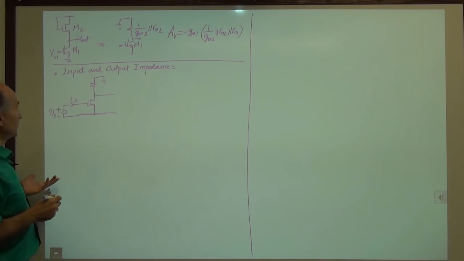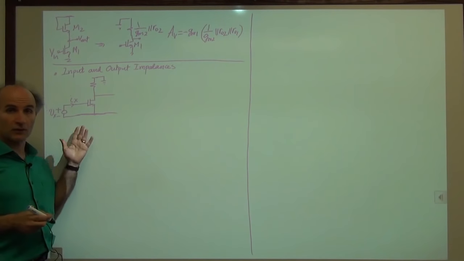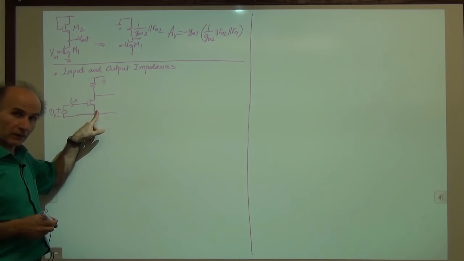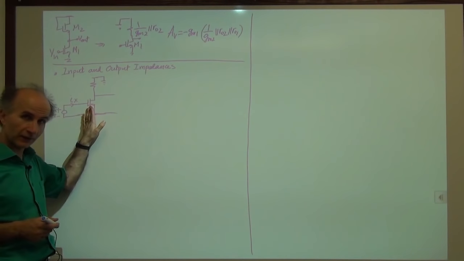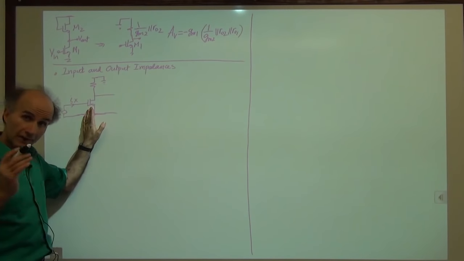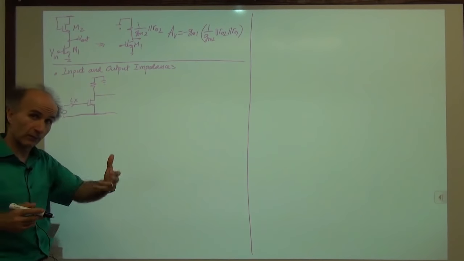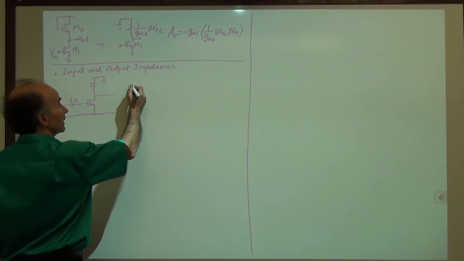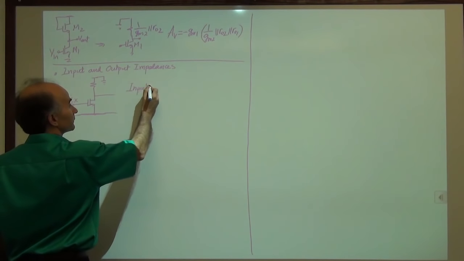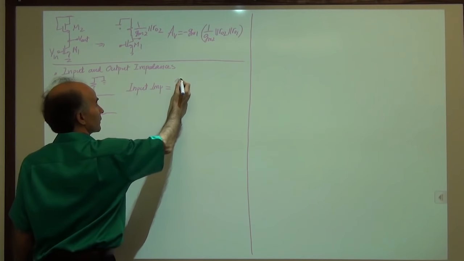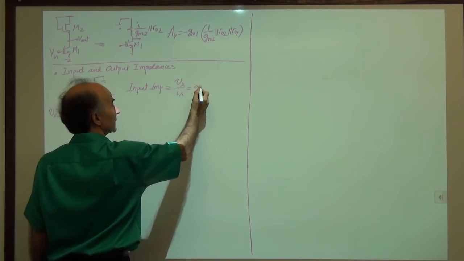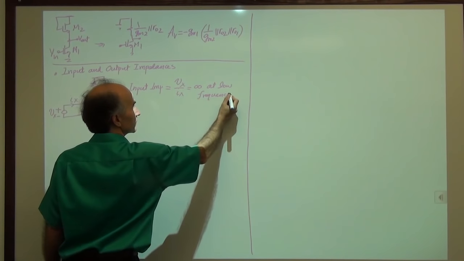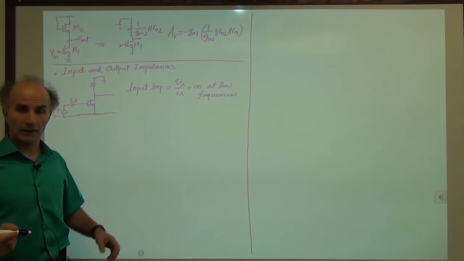Vx over Ix in this arrangement will give us the input impedance of the circuit. Okay, so how much is that? Well, fortunately or unfortunately, the circuit is very simple. We know that the gate of a MOSFET is insulated from the channel, so the gate doesn't draw any significant current, at least at low frequencies. There is a capacitance between the gate and the channel, Cox, remember, we had that, but not for low frequency calculations. So it's very simple. We say input impedance, which is equal to Vx over Ix in this arrangement, is equal to infinity at low frequencies. Okay, so that's very simple.